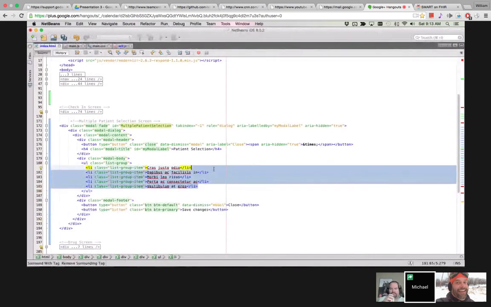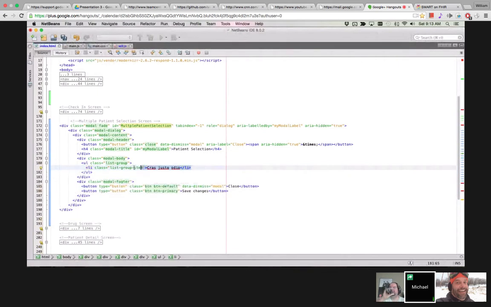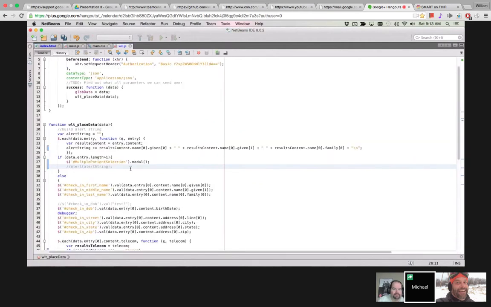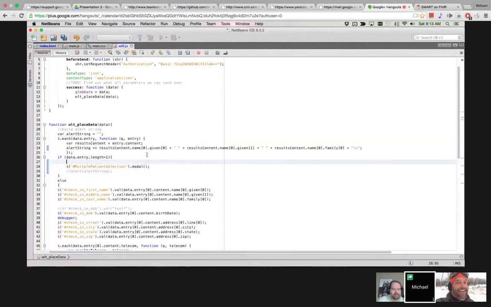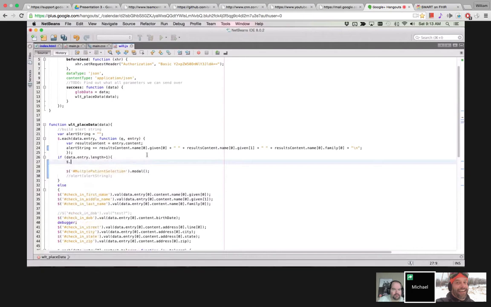I'm going to take out all these examples, keep one so that I know what class it's expecting. So I'm going to target specifically this ID. I'm going to go into the class modal-body because that's where I want the information to go. And then I'm going to specifically target this class list-group. So before we show it, let's go through each data entry.